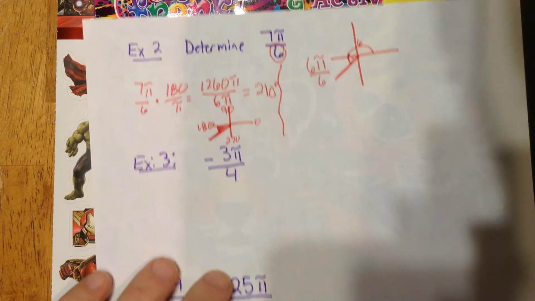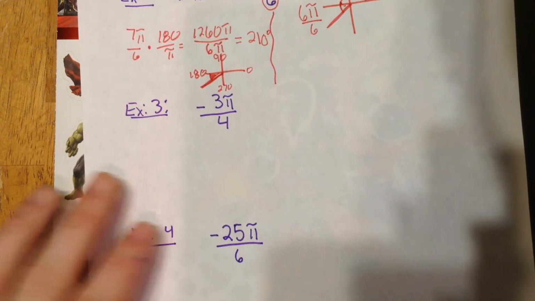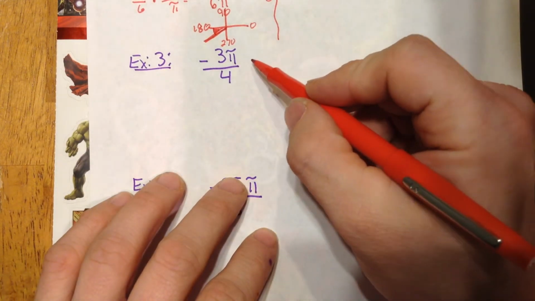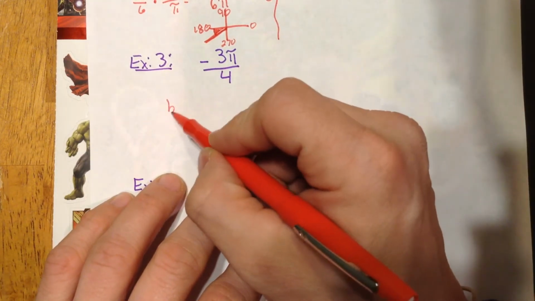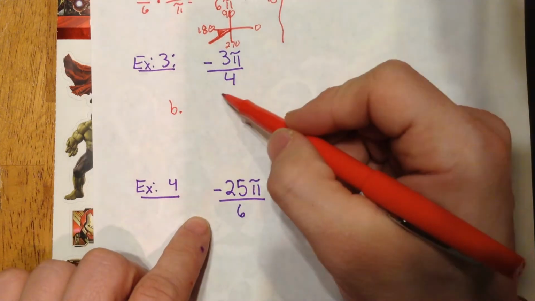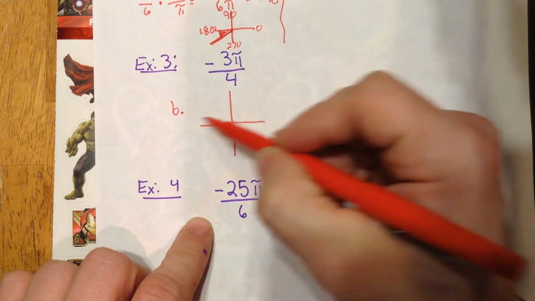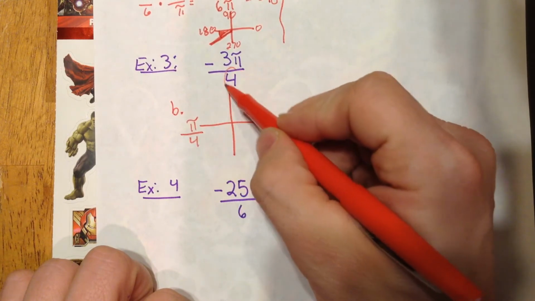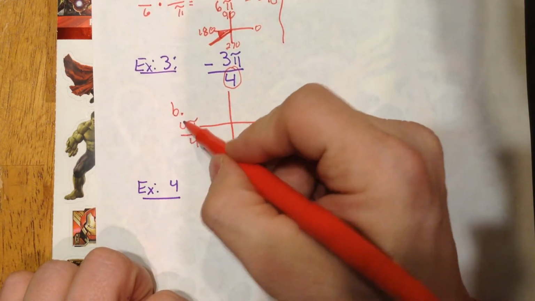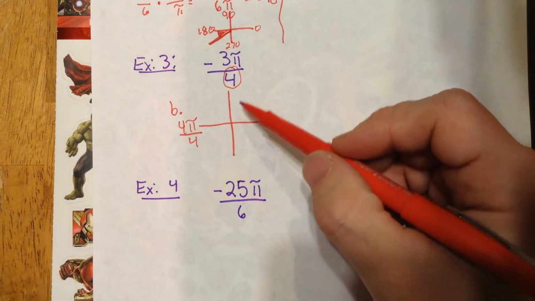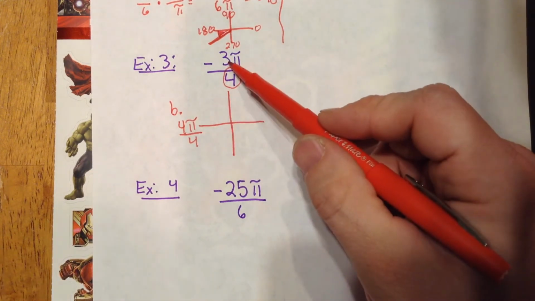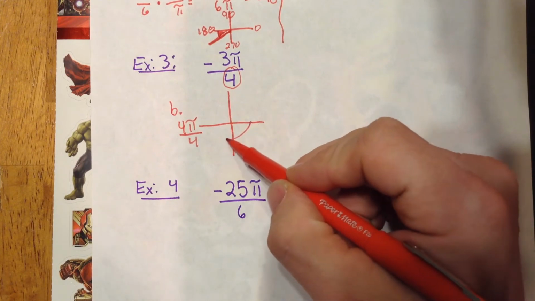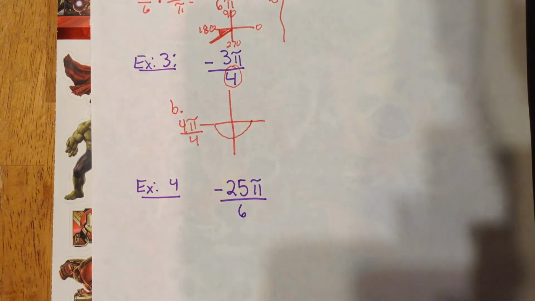All right. I'll do the next example kind of like the letter C before. So example 3, I'll do it the quick way that I like. So this was method B from before. The quick way is just drawing your unit circle. Here's pi. Segment it off into fourths because of the 4 here. So we're going to go 4 pi over 4, and we're going to go half circles until we get really close to 3. This is negative, so we're going to actually rotate in the opposite direction. So it's going to look like that.